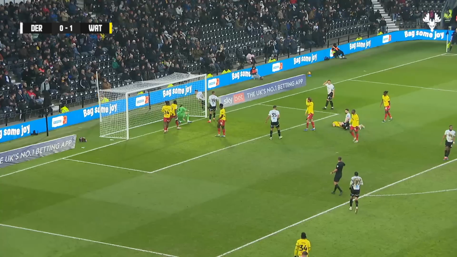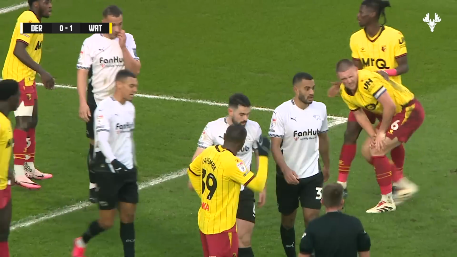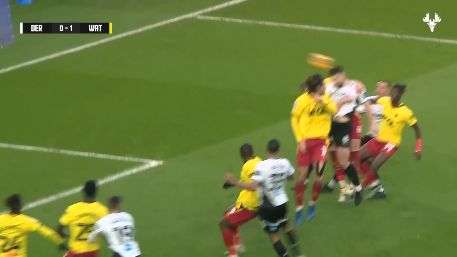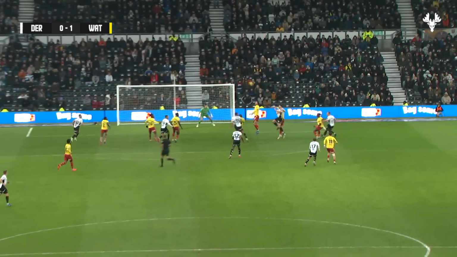Can they do it again? Osborne into a dangerous area, and it's tipped over by Bond. Strong hand, had to make sure he had white shirts circling around him, looking for a drop ball to tap in. But it was a big leap and a towering header from Aaron Cashin.